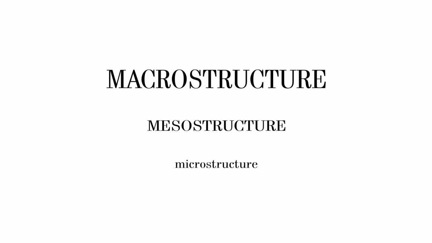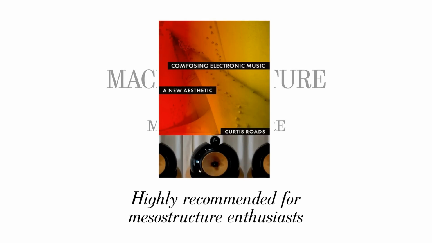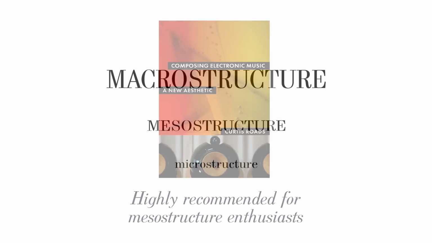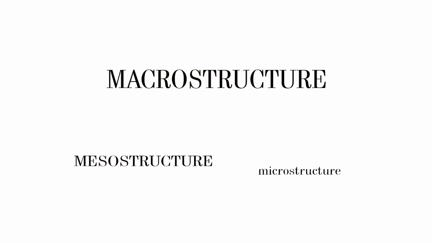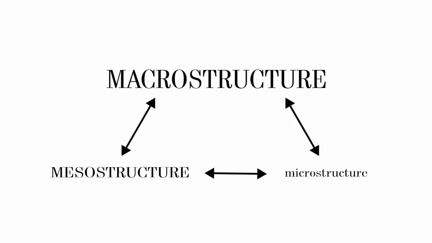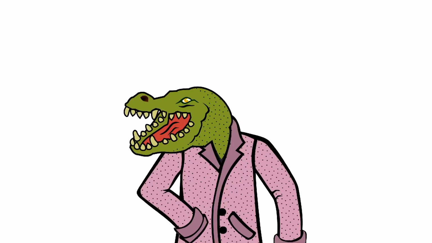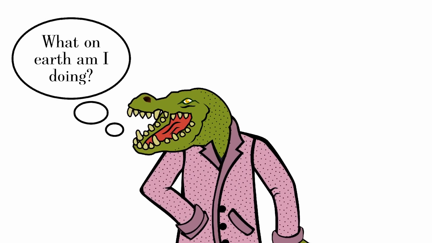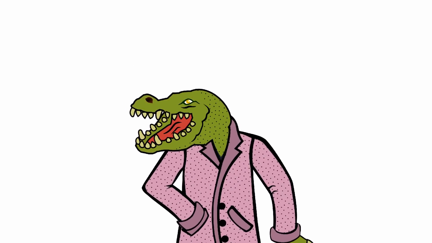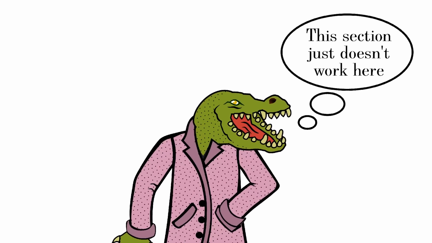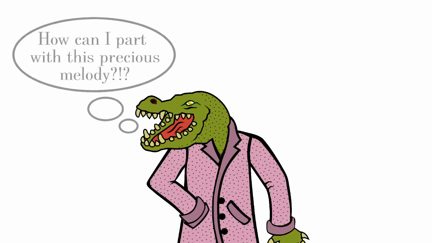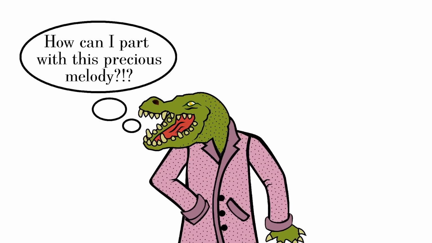There's also a third kind of hybrid approach, favored by my former teacher Curtis Rhodes, in which you both let the musical surface affect the form, and the form affect the musical surface. In many ways, this is the best of both worlds, but it requires a kind of creative courage. You have to be willing to sit in uncertainty, and sometimes you also have to be willing to give up on large-scale ideas that aren't working, or discard that beloved phrase that just isn't fitting into the overall form.